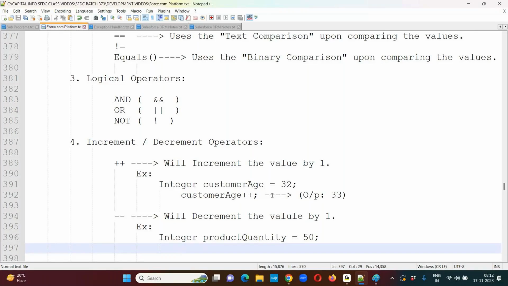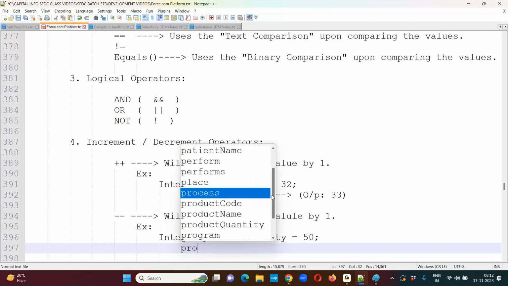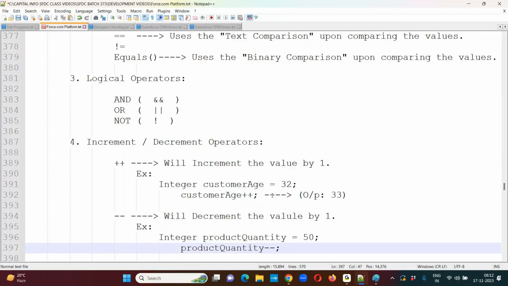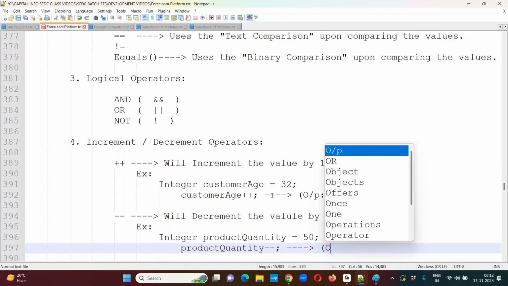Just now we have sold one product. How many products are left still? 49. So whenever we want to decrement the value by 1, we can simply use product quantity minus minus. It is going to decrement the value by 1, so we collect the output value as 49.